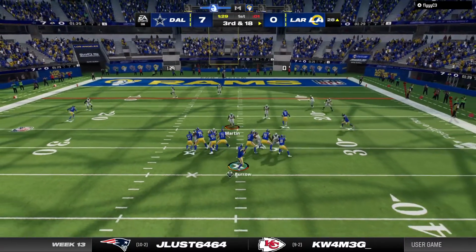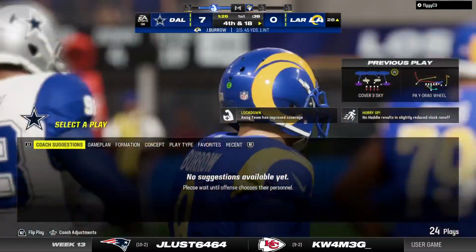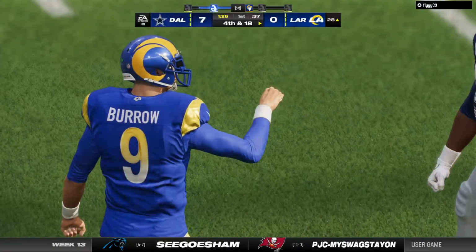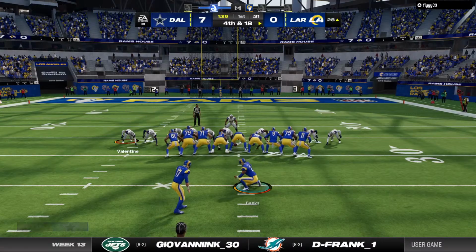They snapped that at 1. Now it's Burrow. Flushed out right. Now throw on the run, but that's going to be incomplete. Partner, I think he's got to be careful as he continues to try to extend plays, because he's already been intercepted in this game. And the coverage, they continue to challenge all of his receivers downfield.